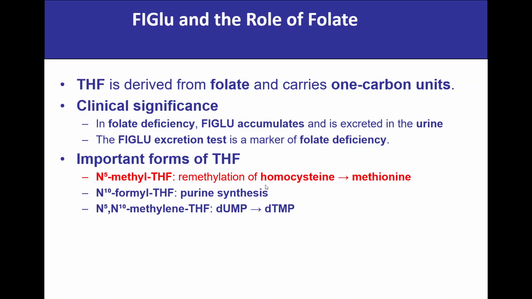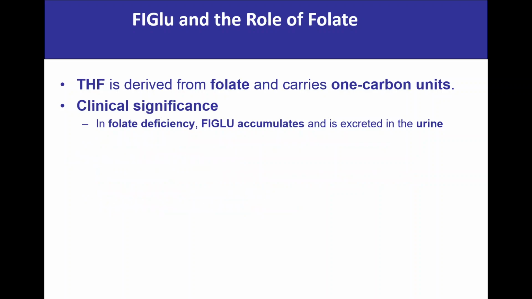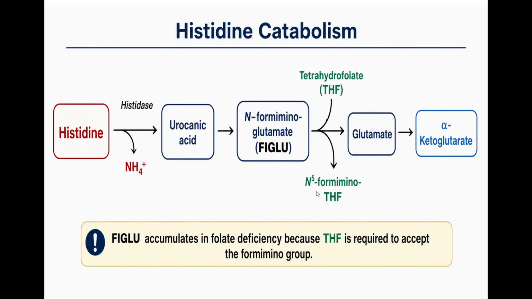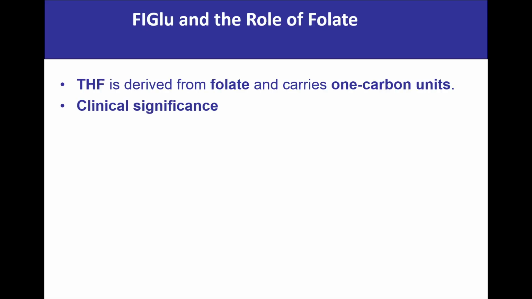We've seen here one form of tetrahydrofolate, but we'll see other forms. One form is in the remethylation of homocysteine, the N5-methyl tetrahydrofolate. We'll come back to it. And in the later lecture, in nucleotide metabolism, we're going to see the N10-formyl tetrahydrofolate, which is in purine synthesis, and in dTMP synthesis, which is thymidine nucleotide, we're going to see N5,N10-methylene tetrahydrofolate. So lots of tetrahydrofolate derivatives to look for besides this one here, which is the formimino tetrahydrofolate. So there are 3 more to look for.